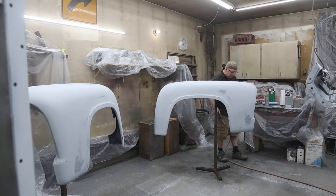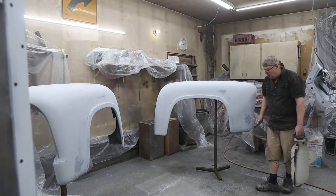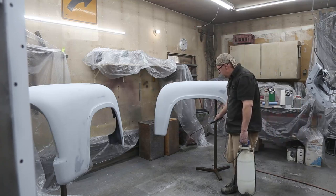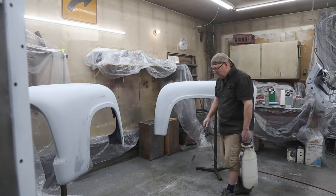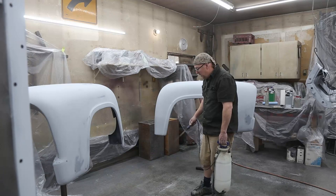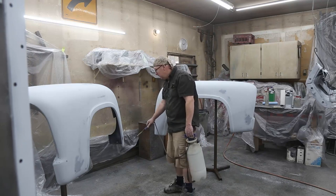All the little precautions that you gotta take just to keep one or two pieces of dust off your job. But if it can keep one or two pieces of dust off your job, it's worth it. We do our best, that's all we can do. You know, I don't have a $250,000 spray booth, which, oh, wouldn't that be nice? I'd really like to give that a try one day, you know?